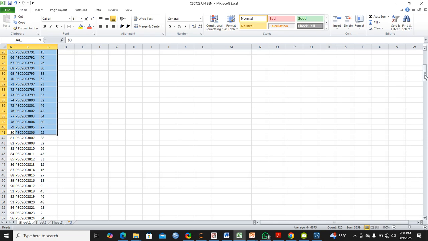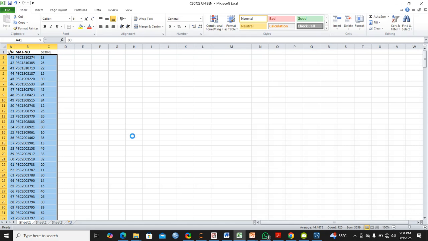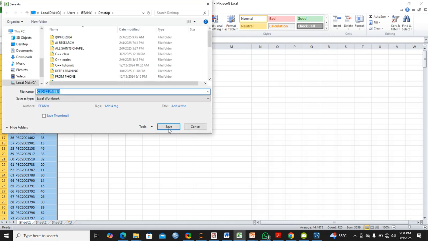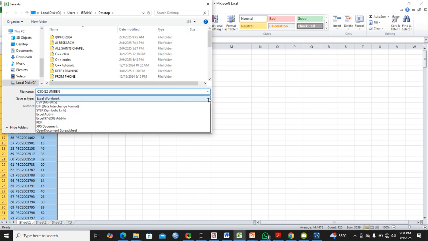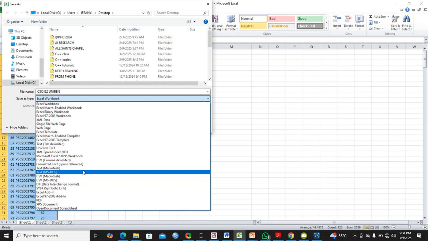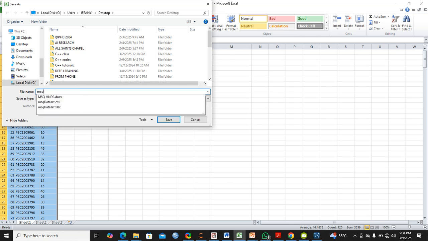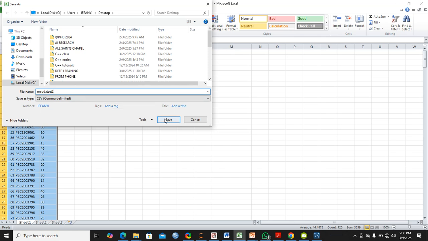Now that I've deleted, this is an update of the other file, but I have to save it as .csv directly. Okay, this is it. Then the name was MSQ data set 2. Let me call it data set 2. All right.